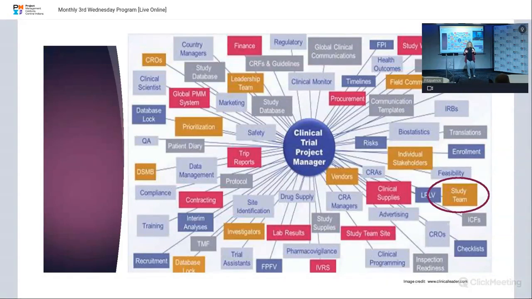So it started to make sense when I started to research it and see pictures like this, going, no wonder I feel like I'm running around like a crazy person, because that's what I'm trying to be responsible for. So I found out that I couldn't be the sole person in that role. And that's where I started to develop my own leadership plan that looked to intentionally making opportunities for other people to be the leader. I can't do all of that. And when I tried to do it, it was crazy. And I failed most of the time. I couldn't do it all. But that's how this job is structured.